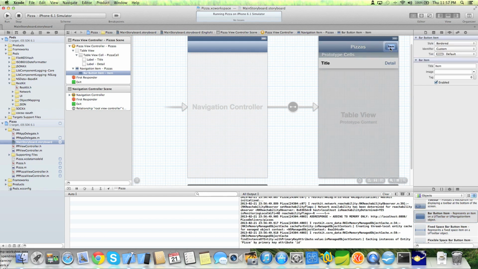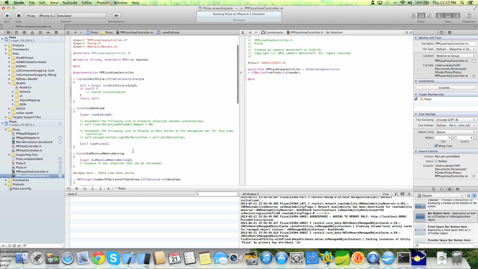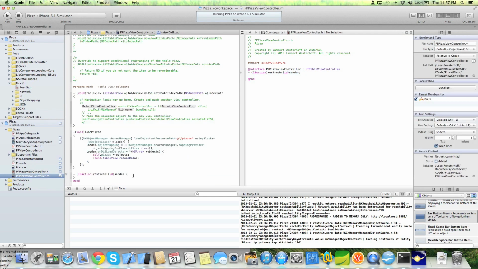I'll call it refresh. Create an action from it. There we go. And then from our refresh method, we're simply going to call loadPizzas, since that will already load from the server again and reload our table view.